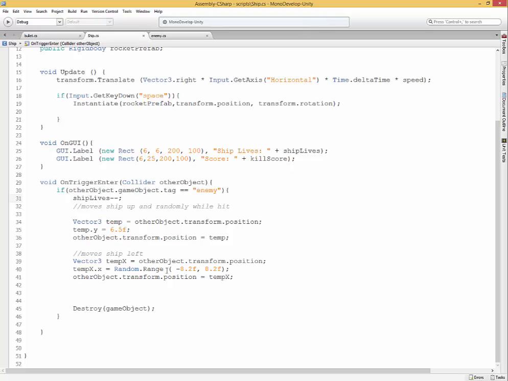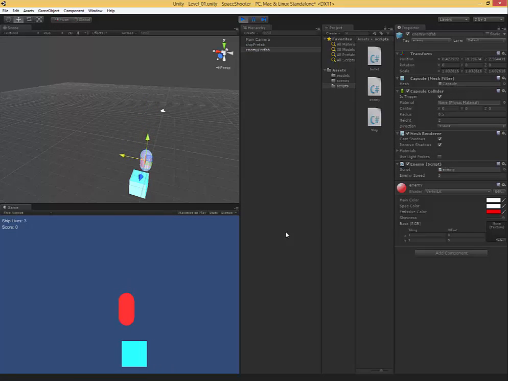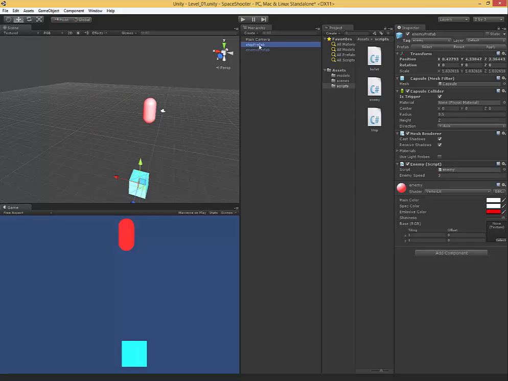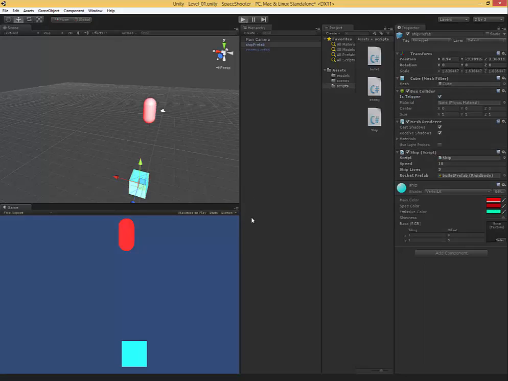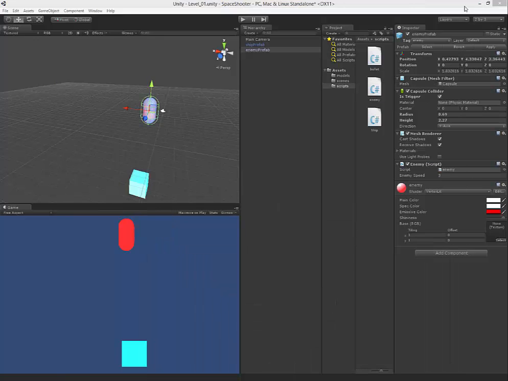So let's go ahead and hit Control S, and let's bring this down and take a look at what happens when I get crashed into. And let's see if we have to turn on isTrigger on our ship, because now we have an onTriggerEnter here. Okay, and the other thing we want to do is remove this destroy game object here. That way when we crash into the enemy ship, it doesn't destroy our ship like it does with the bullet. So let me go ahead and save this. Let's jump back in the scene.